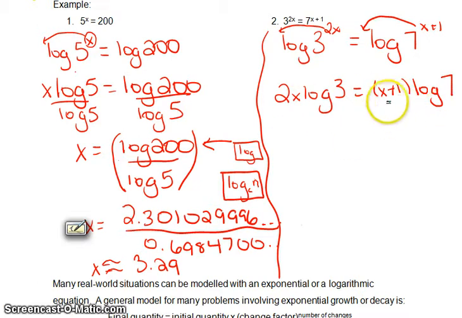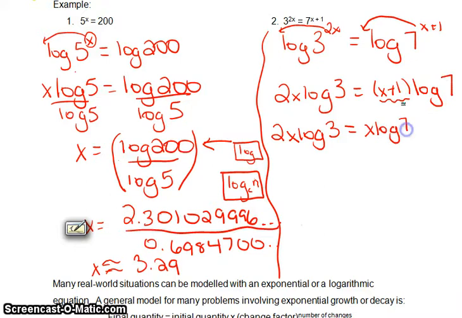So now what we're going to do is actually distribute. We have x plus 1 here, we're going to distribute to that log of 7, and you'll see why we do this in just a second. So we have 2x log 3 is equal to x times log of 7, and then we have 1 times log of 7, which is just log 7. And then remember, we're trying to solve for x. So we're going to move this term over to the other side, because we're going to group those x's together, and then we're going to be able to pull it out, and then we'll have x by itself. So you'll kind of see how this goes along.